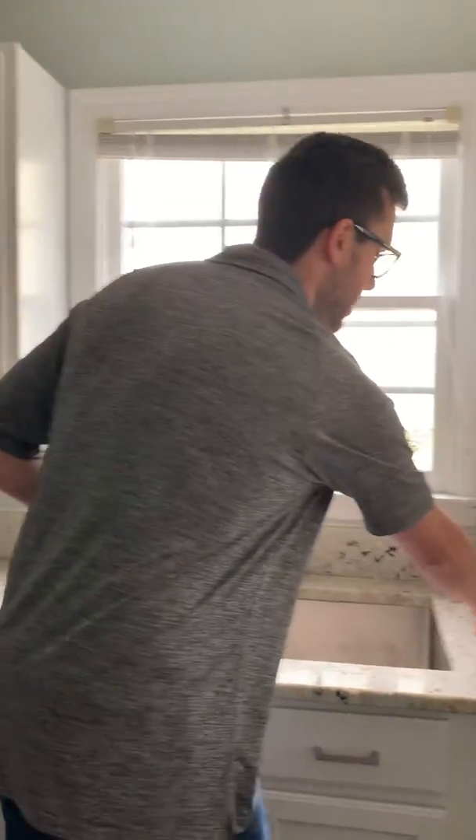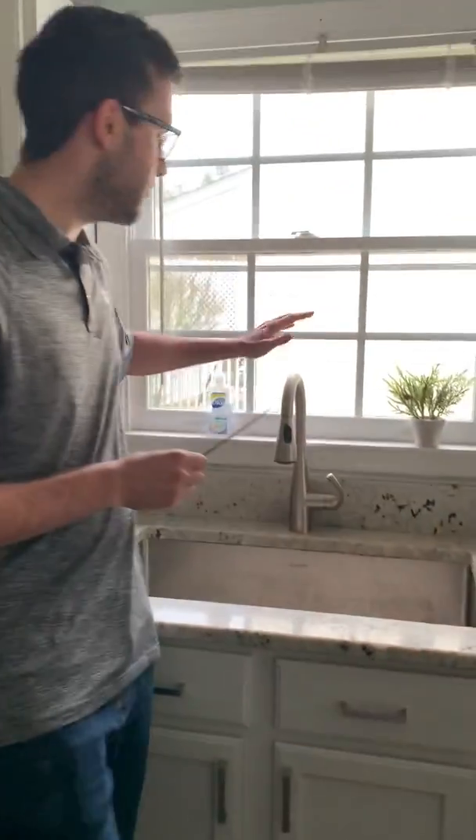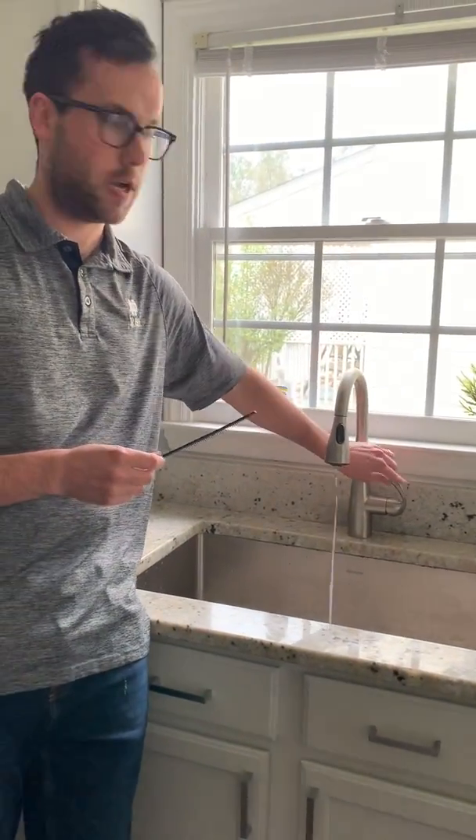The materials you'll need for this first experiment is a comb. You can see if you or your mom or your dad has a comb lying around somewhere in your house. You'll need a sink with running water. And the last thing you'll need is your own hair — it can be nice, pretty hair or messy hair. It doesn't matter what kind of hair you have; any hair will do.